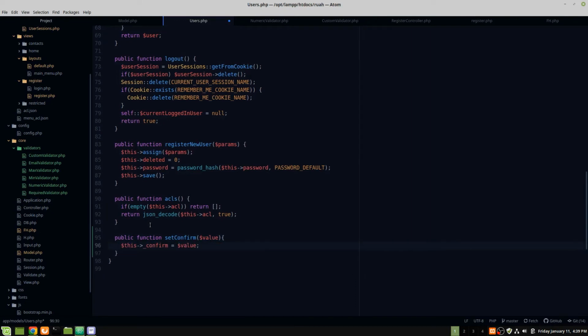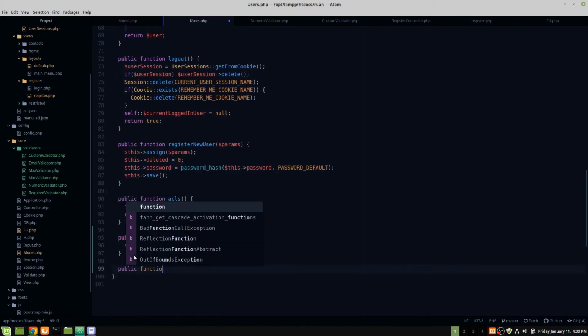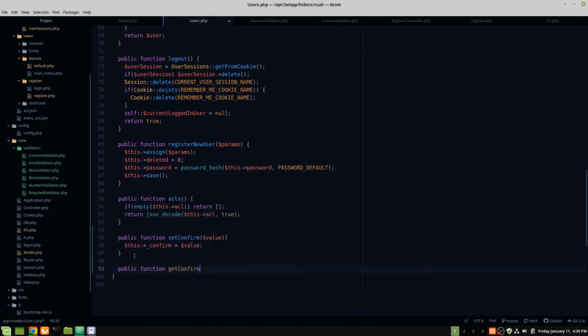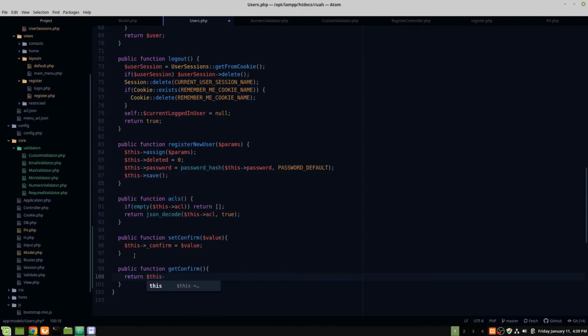That's it. And then we need another method to get it, so public function getConfirm, and that will have no parameters, and we're just going to return this confirm. Okay. So we have a couple things there.